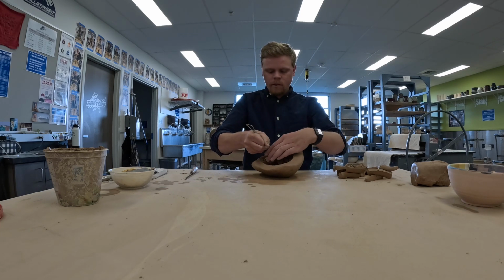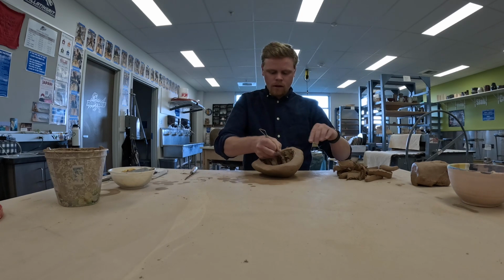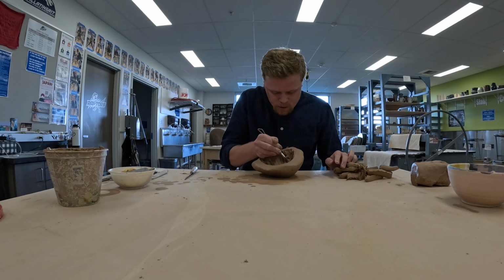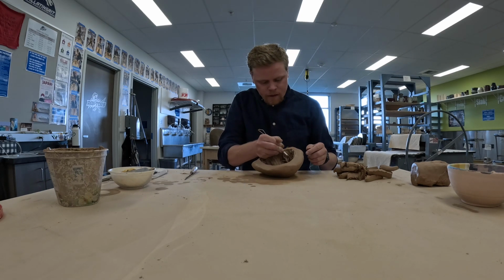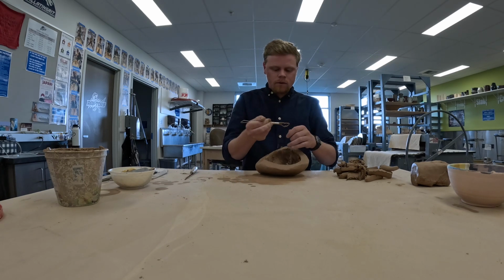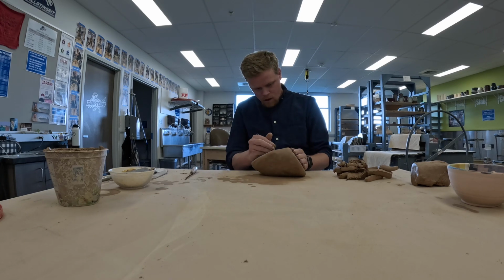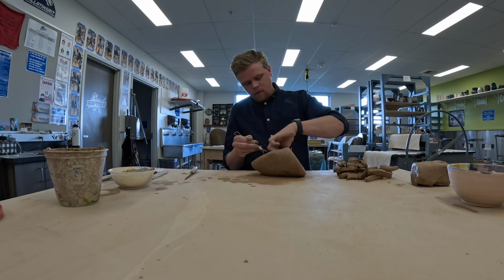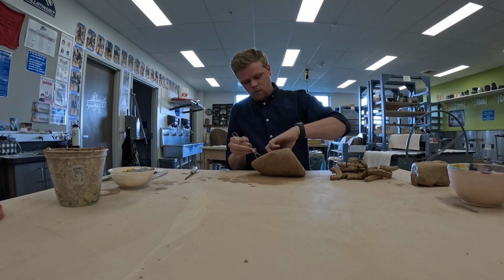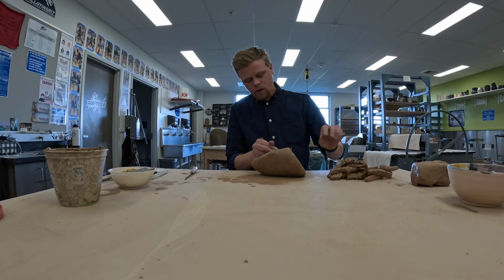So this is going to have a big enough hole at the bottom. It's not enclosed, so I don't have to worry about creating an air hole. This is its own air hole, but I'll create something that's hollow, add that to the form, and that will make sure to have some sort of air hole to it. So I could really take my time to make sure this looks clean and it's the perfect thickness. I don't really have any wasteful clay going on in here.